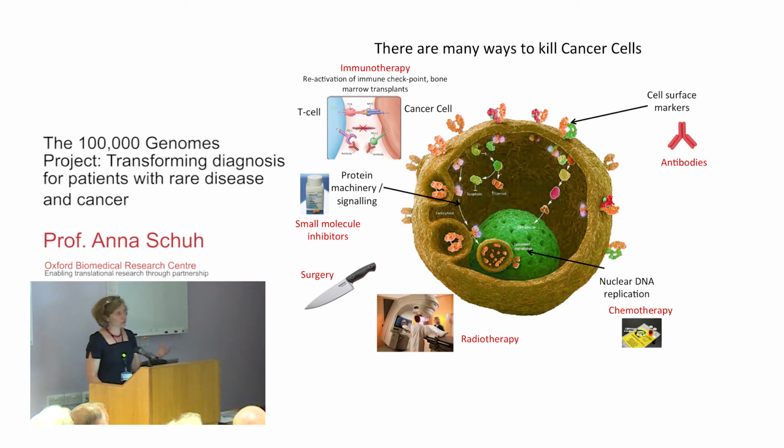So we've got all these different things and all these different ways of killing off cancer cells. And so the question is then, what patient should get what treatment? And there are obviously lots of different clinical ways of tailoring treatments, saying younger patients should get this, older patients should get that. Some patients tolerate this treatment better, or some other patients tolerate that treatment better. But then it comes back again down to the genetics of the cancer.